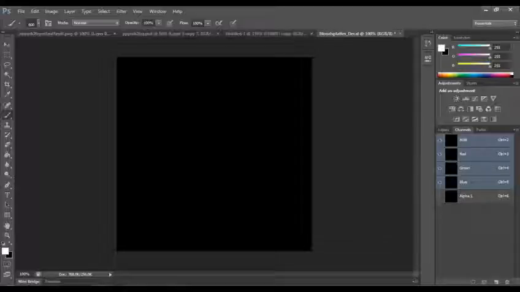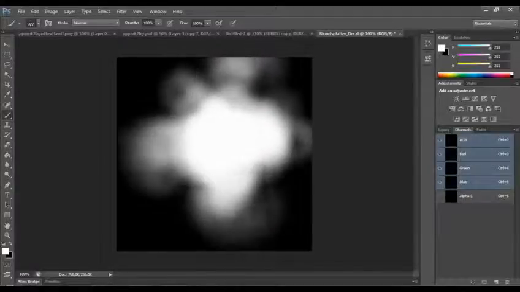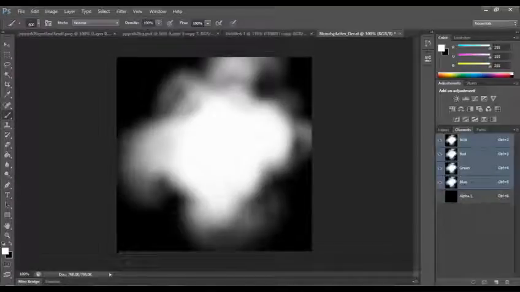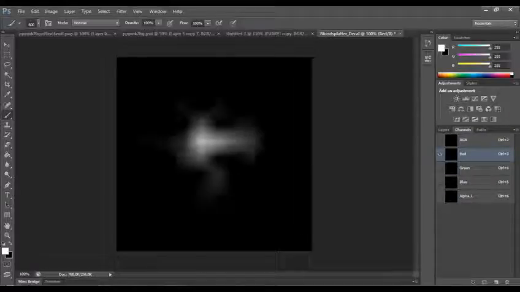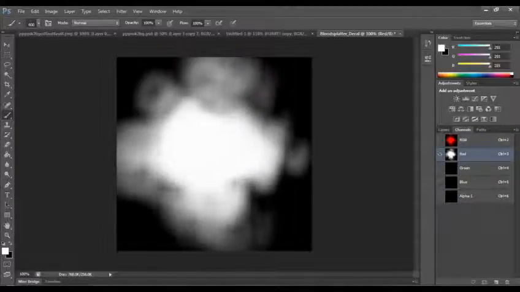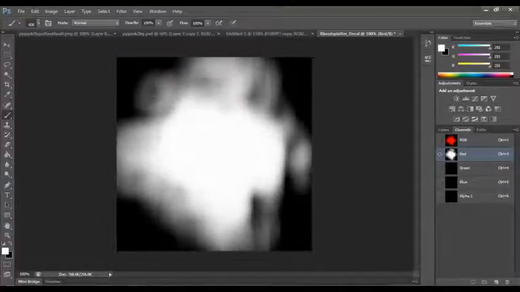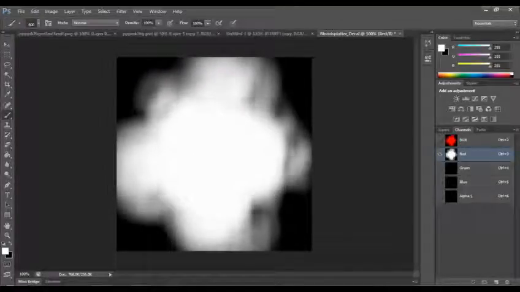So let's make a start. When we start off, you can start painting in the RGB channel, but notice that it's going to paint in all of them. One of the more awesome things you can do in Strumpy is being efficient. Click on one of these and start painting the blood peripherals around it. Don't worry about color, just paint in black and white, or just white. Keep in mind that for any sort of texturing, black is off, white is on, and all the grays are the in-betweens.